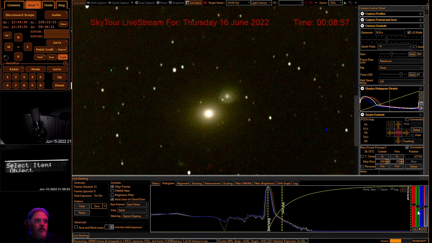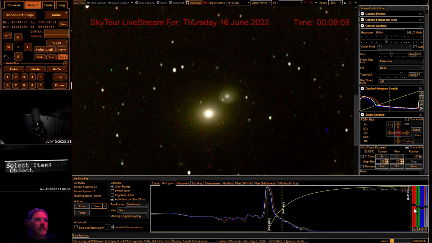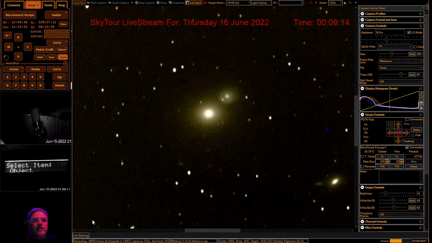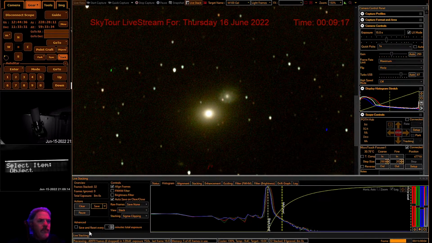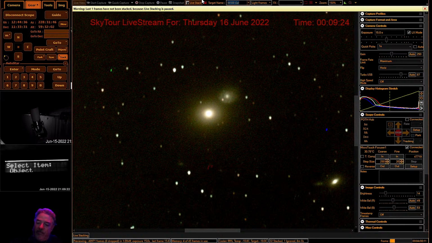I'm going to drop the green just a little. Okay. That's a little better. Let's see if I can drop the red here. Yeah, that's better. That's good. Okay. Very nice. Okay, so now what we'll do is we've got 32 of these stacked. We're going to pause this supernova, and I'm going to come up here and change its name to NGC 4647 space SN for supernova. Okay, and now we can save it.